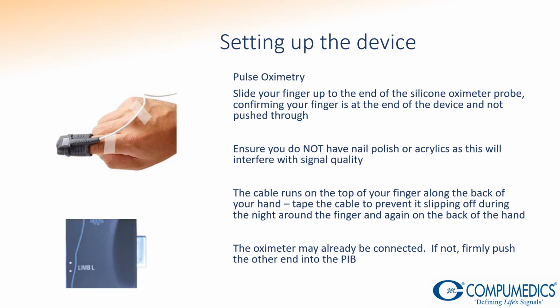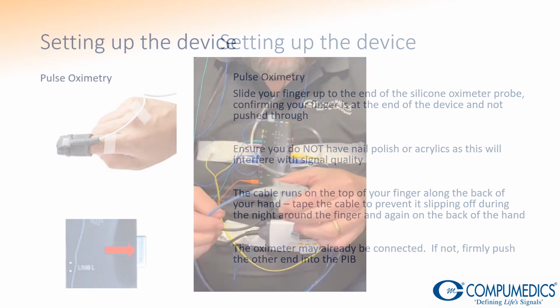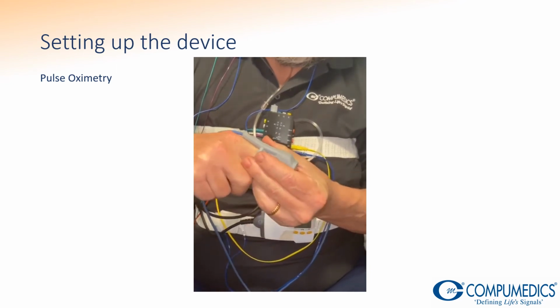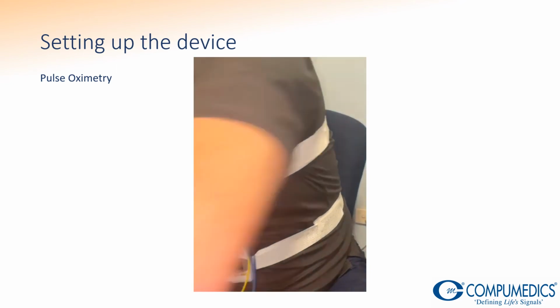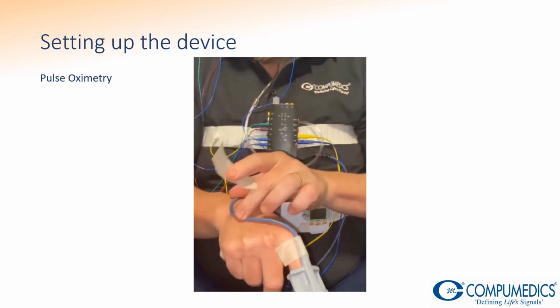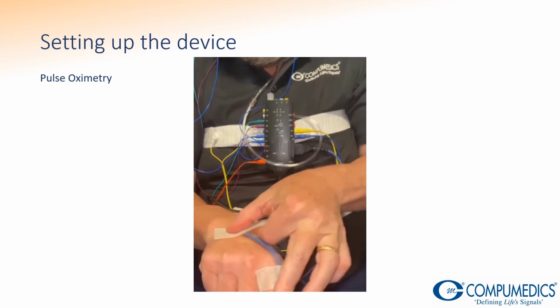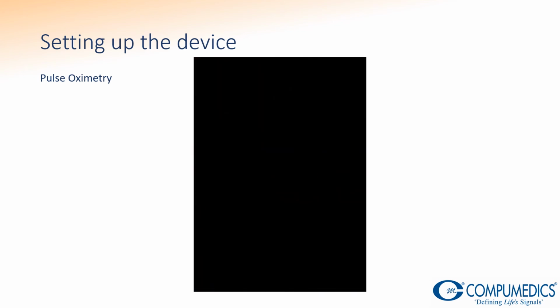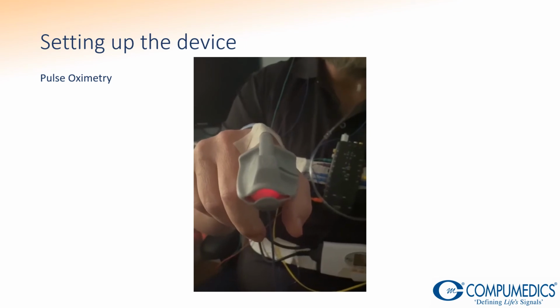The cable runs on top of your finger, along the back of your hand, with tape placed around the finger and again on the back of the hand to help secure it. It may already be connected. But if not, firmly push in the other end into the PIB as shown. When the device is recording, you will see a faint red light coming through the end of the probe.